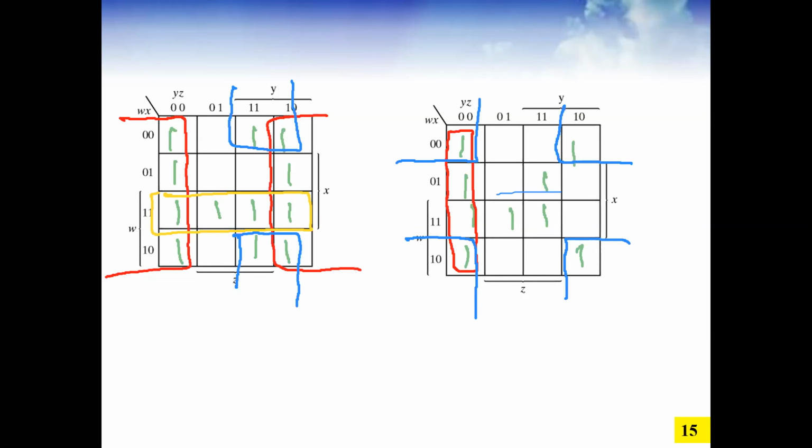Is this point clear? Yes. Okay, so while reading this, you check what is common to the first row and what is common to the last row. You will see that X complement is common. So X complement, and from the top, first column, last column, what is common? Z complement is common. So this is for the blue color. For the red one, simply Y complement, Z complement, like that.